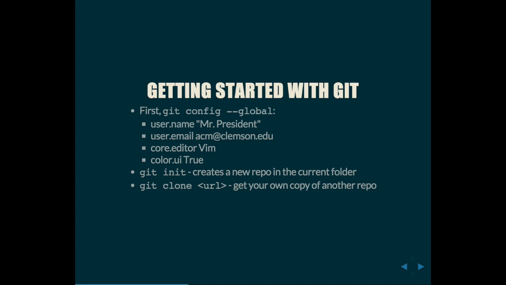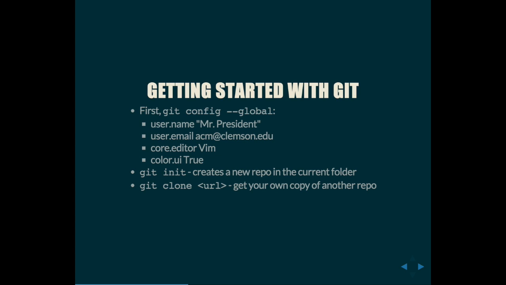So Austin definitely does not like Emacs for editing his commit messages, so he's going to tell Git that his preferred text editor is Vim, none of that Emacs garbage here. And he can also say things like, hey, color my outputs so I can actually identify changes easily in my diffs. So that's basically what you're going to do.